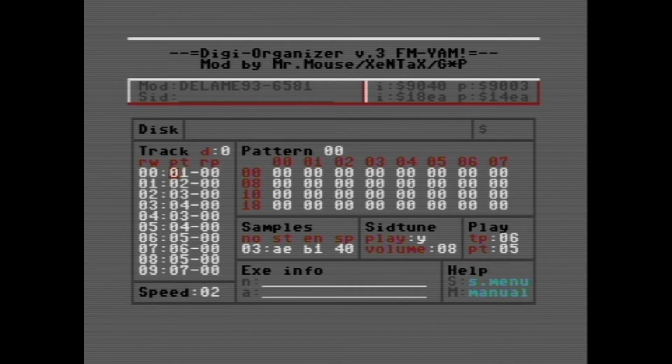Now, what I want to do, I want to change this. I want the FM-YAM to play those samples. So I'll load the driver to do that. So load driver, FM, 4-bit samples, unsigned. And I'll use the fast one for this one. This is probably the only one which will be on the final disk anyway.